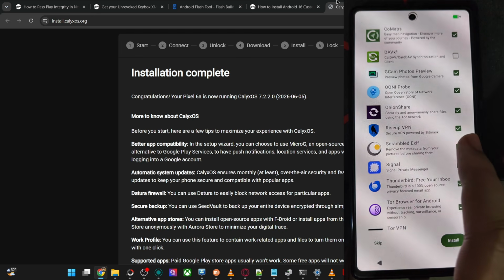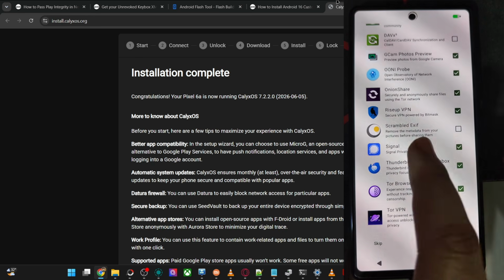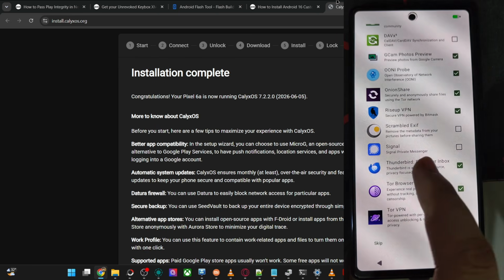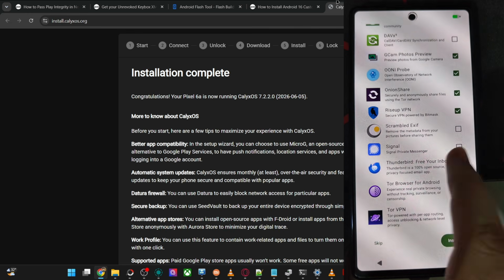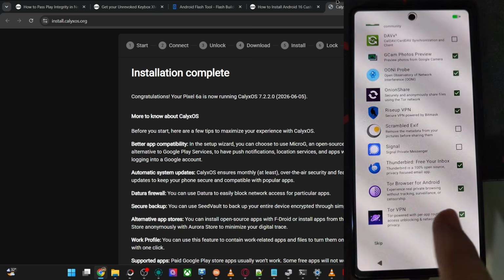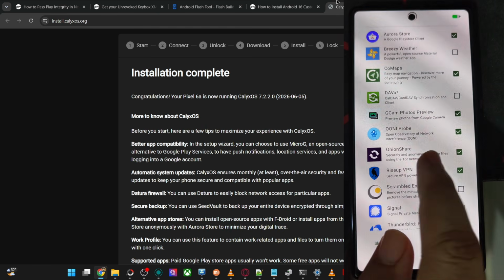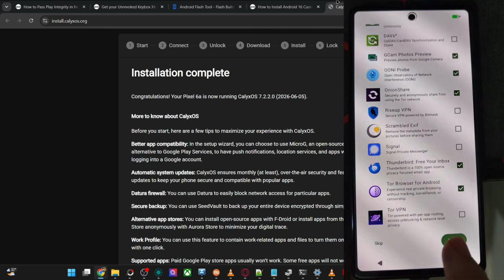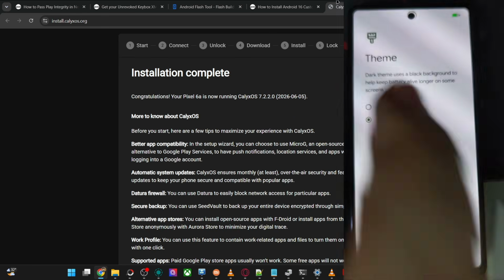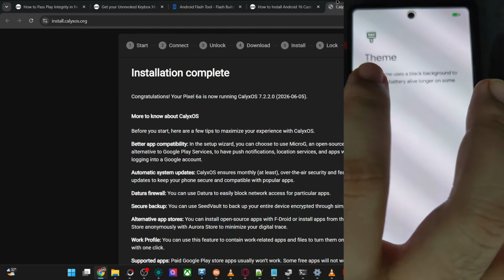Remove the data from your pictures before sharing them. Not required. Signal. If you want, you may use this. Thunderbird. Open source email app. But we will require any email app, so let's use this only. Tor Browser, let's use that. VPN, currently I don't want the VPN. Let's uncheck both of them, or let's install it at a later time because now it will take a lot of time. Let's just check out what all the ROM has to offer.